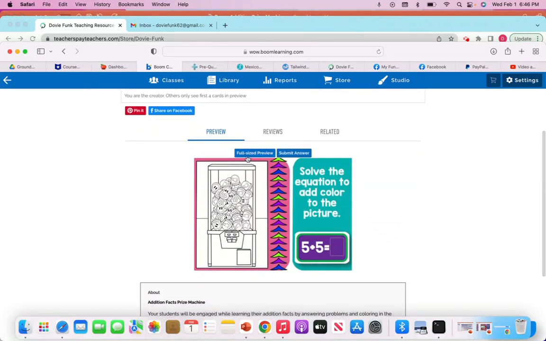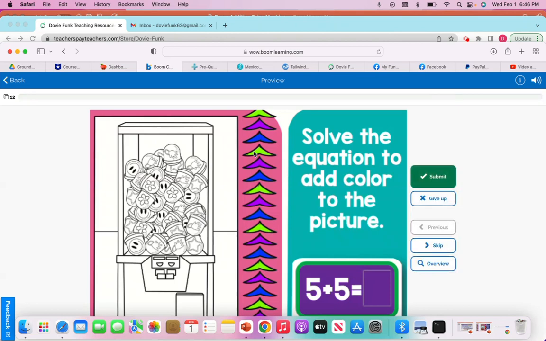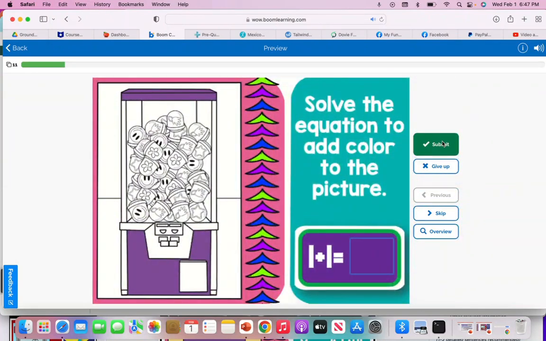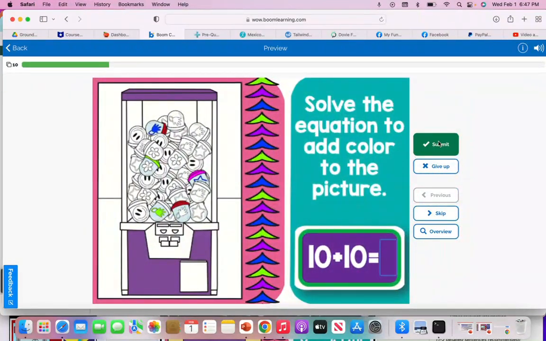Okay, so let's preview it real quick. All right, let's see what it looks like. All right, 5 plus 5 equals 10. So type in 10 and submit. Then we go on to the next page. It's got a little bit of color in there. Answers 2. Click submit. Okay, answers 20. Click submit.